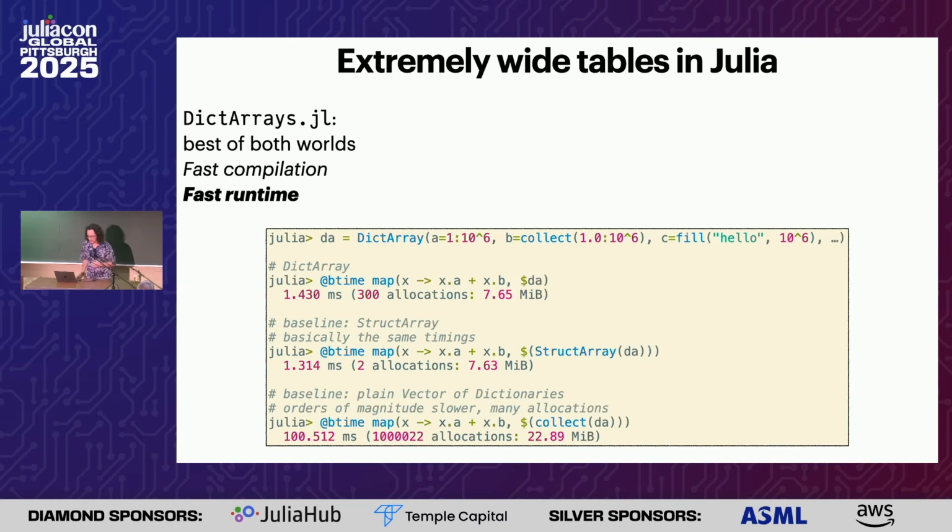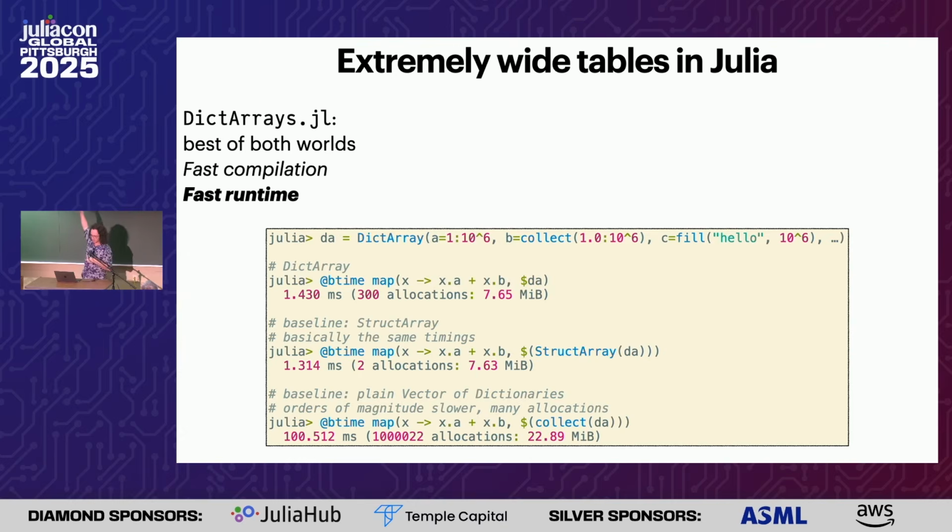It also gets you fast runtime. Here I create a DictArray. It can be a few columns, it can be thousands of columns. But if you want to map, filter, or apply some of these functions, it works in almost exactly the same time as type stable collections.